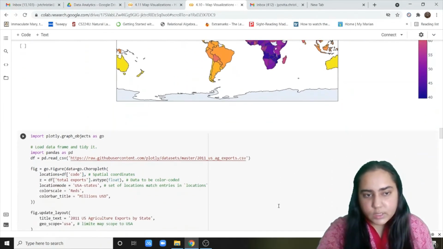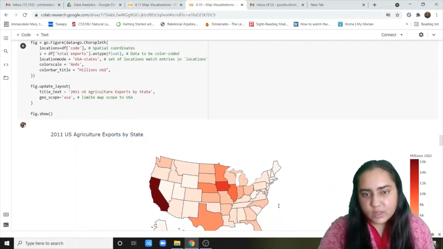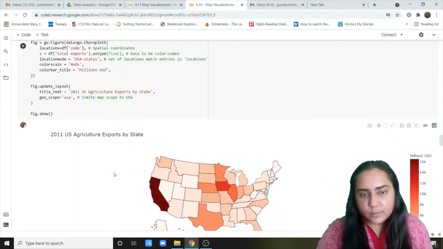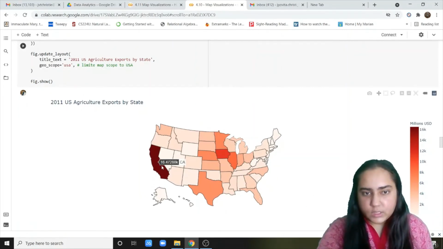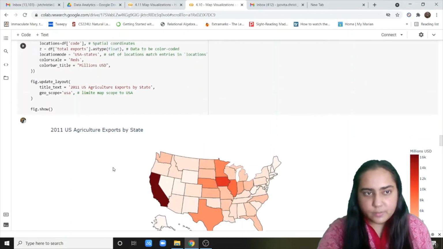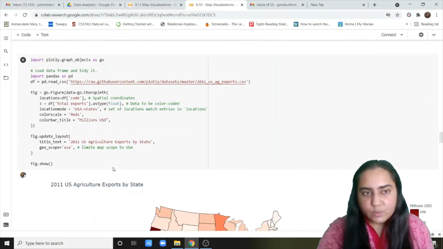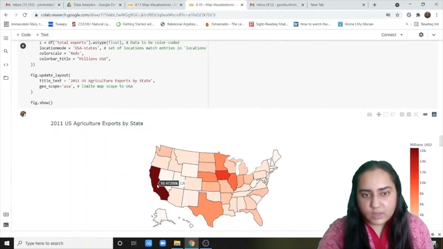All right. And next we have another choropleth, which is about agriculture. So what kind of agriculture is done in this particular area? That is what we are plotting. And once again, from the GitHub repository, we are using Plotly's data set, which is about 2011 US agricultural exports. So that's what it is. I'm not going to explain everything given over here because you can understand that. And this is the diagram that we have created.